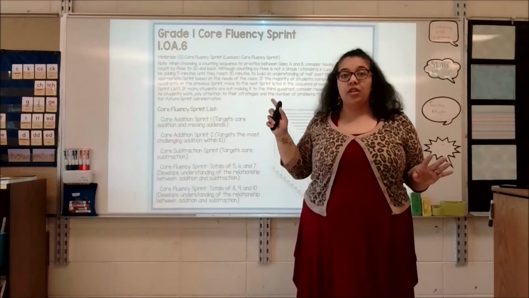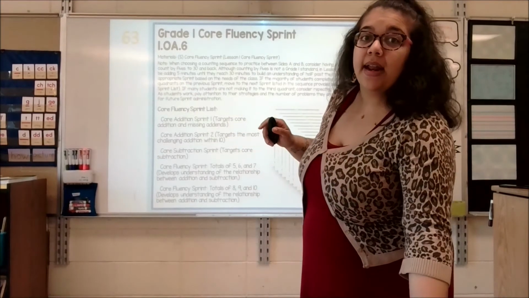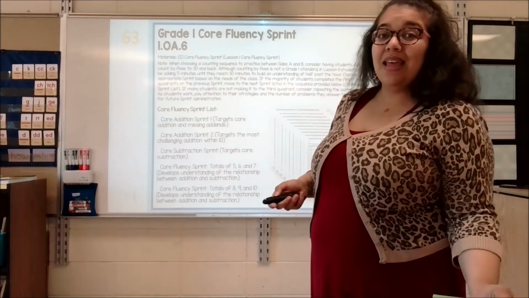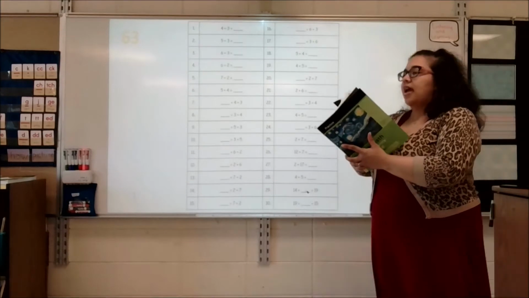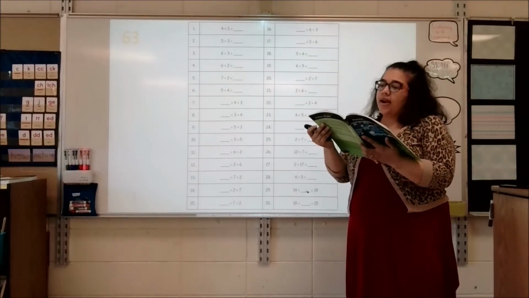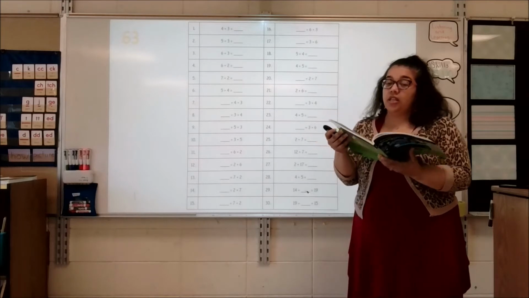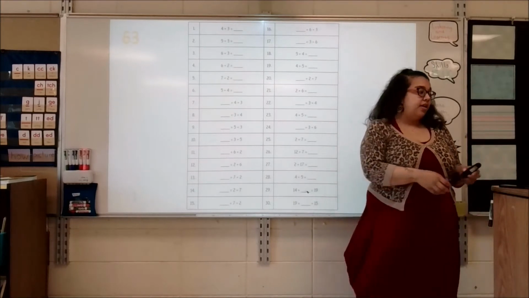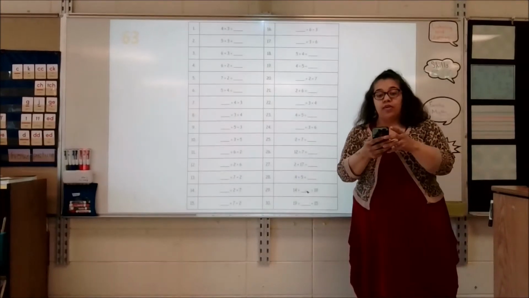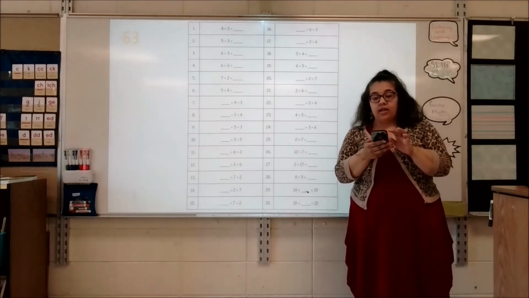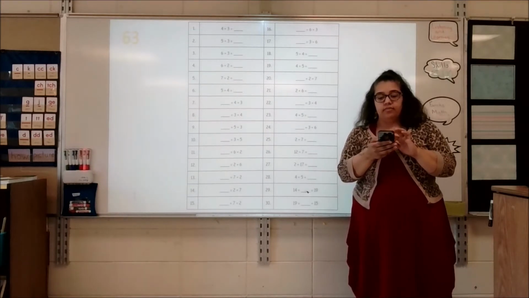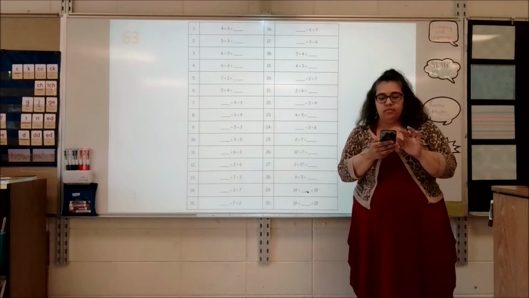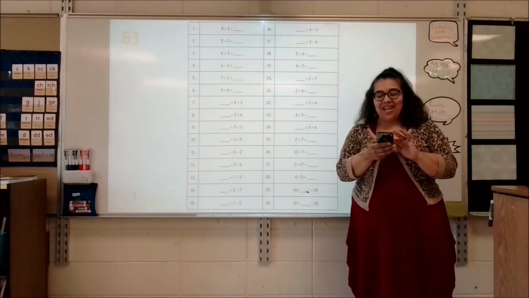Let's start by warming up with a sprint, which is in your Starry Night book on page number 63. Pink, yellow number, yellow trim. It looks just like this. And the directions read, write the unknown number. Pay attention to the equal sign, and its location. All right, so you should have your book. You should be ready to go. I'm going to go ahead and put 1 minute on the clock. On your mark, get set, go!